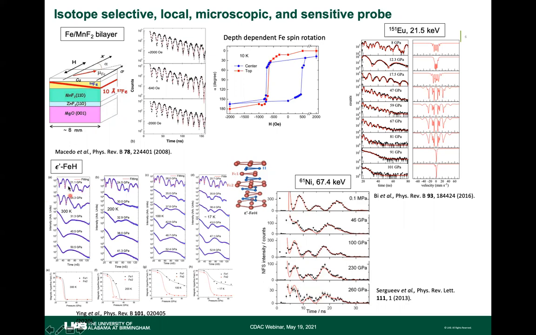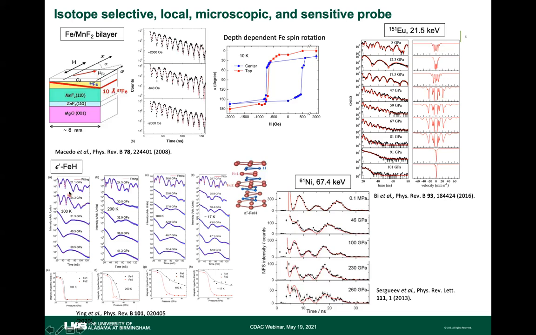And then the second example, I just want to show this is actually isotope selective, because the Mössbauer effect, when you tune the energy to the nuclear resonant energy of iron-57, is blind to iron-56. It only sees the iron-57, so it's actually isotope selective here, which is very unique. Not many techniques can do that.